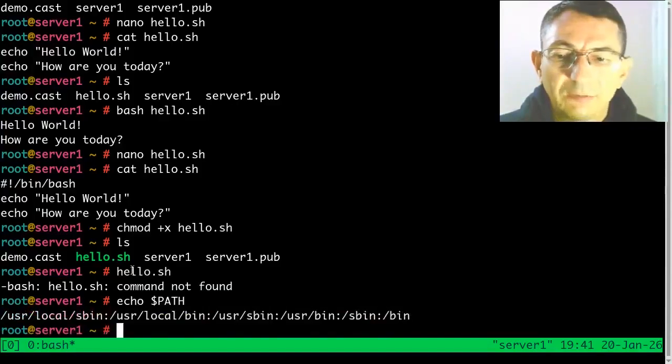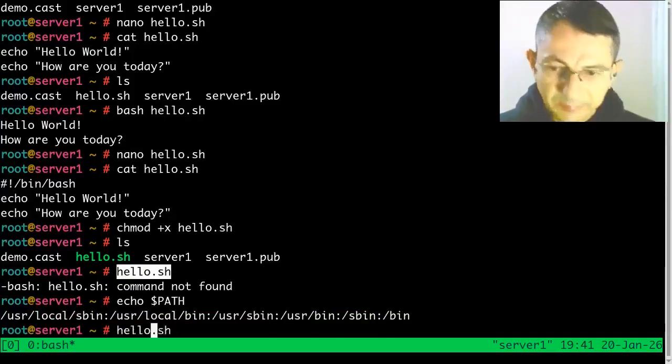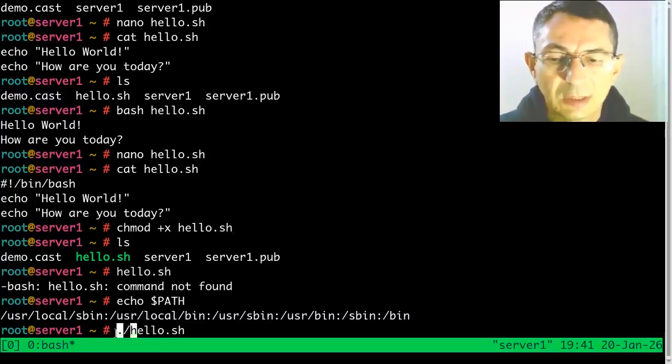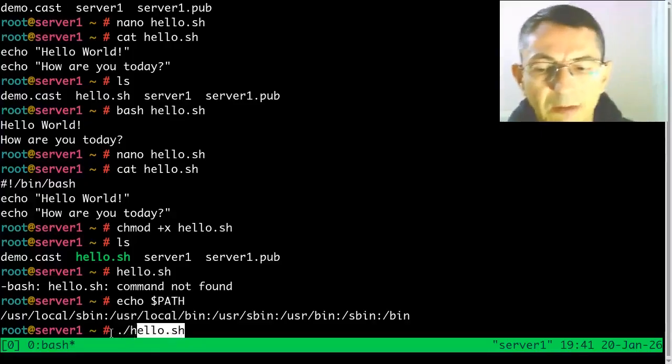So how can I give a path to this command? I can give a path like this, writing ./hello.sh. This dot is the current directory, and this means the file hello.sh in the current directory.